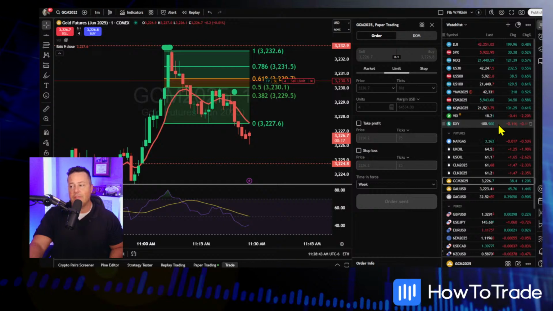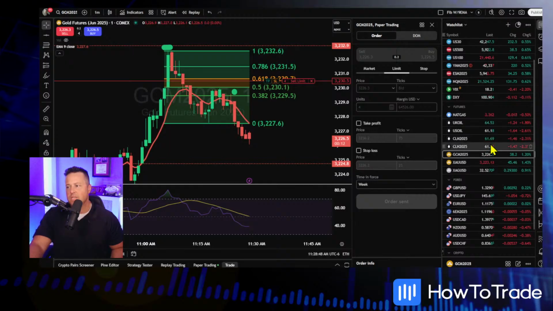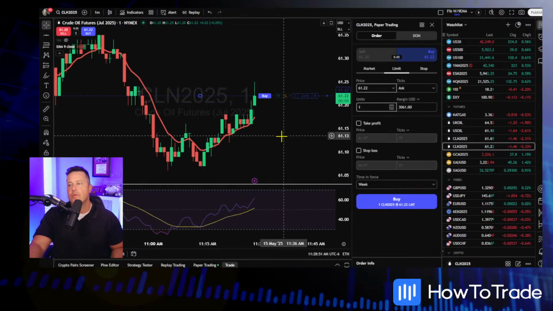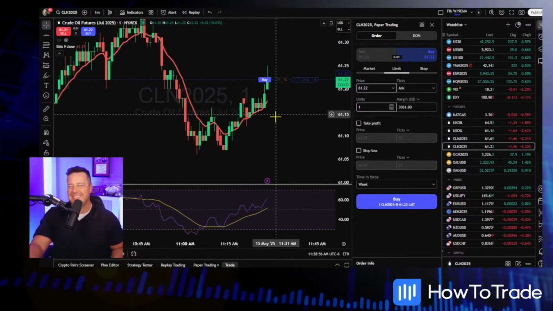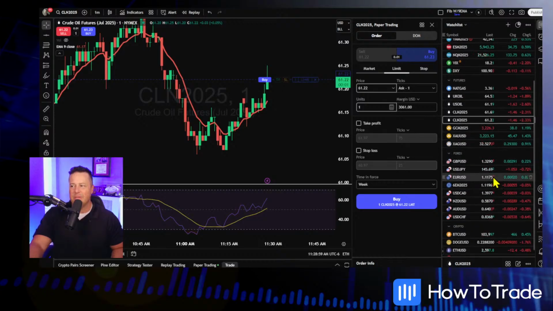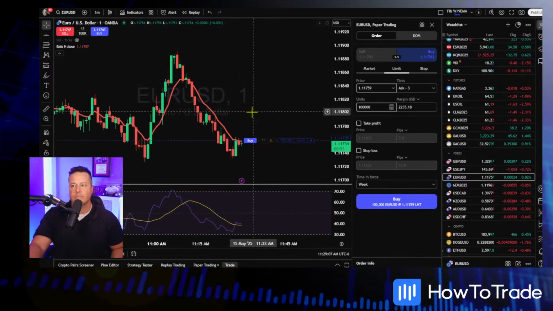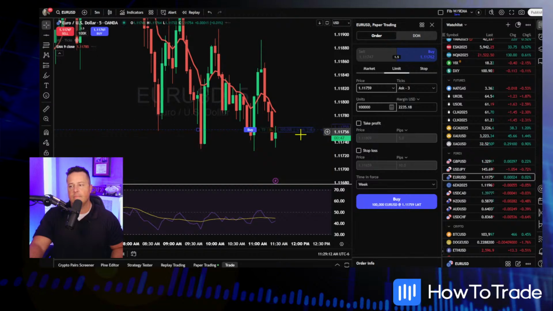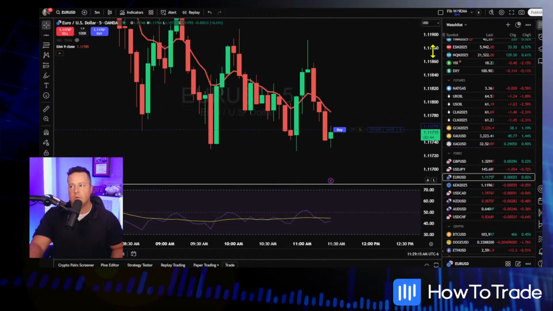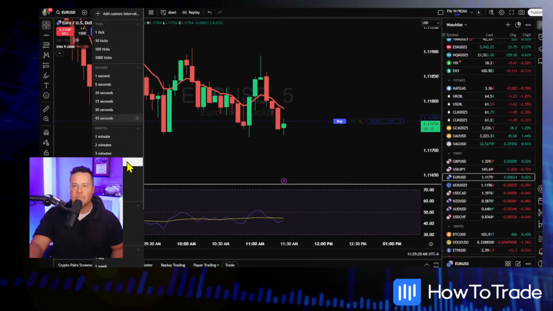All right, let's find something we could trade right now. Anything going on in WTI crude? Not really. Very, very dead. It's just dead today. The big move was during the overnight. Let's go to Euro USD and see if we can get something going. Let's take this down to a 5-minute chart and see where we're at. Sort of a flat line. Let's back this up to maybe a 30-minute.